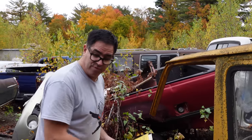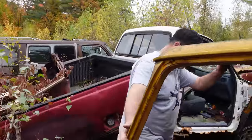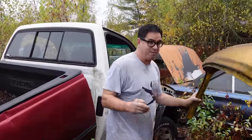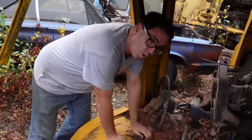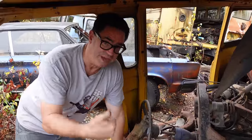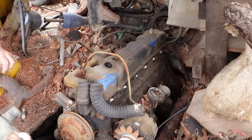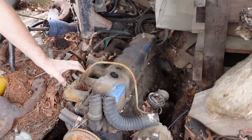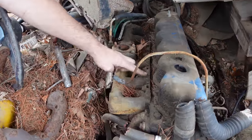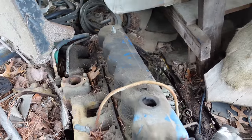Inside of these, don't ever expect to find a V8 — these were strictly six-cylinder. But there were three possibilities. The basic Econoline work machine could be had with a 144-cubic-inch Falcon six, which is a microscopic little engine. But when it comes to the passenger vehicles, Ford knew there'd be more weight. So you couldn't get the 144 — it was either the 170 or the 240, which we have right here. How do we know this is a 240? Well, the 144 and the 170 have the intake manifold integrally cast with the head. Meanwhile, the 240 has a separate intake manifold, much more efficient and better for breathing. So this is definitely the 240 big engine in this particular school bus van.